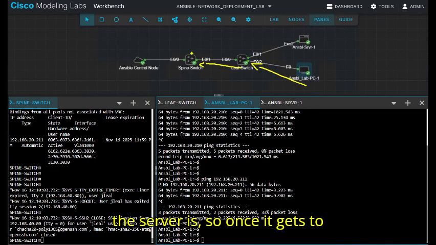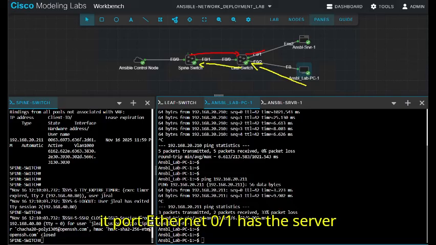So once it gets the packet from the computer, it's going to send it back to the switch, and it's going to tell it port Ethernet 0/1 has the PC, and then the switch is going to send the packet to the server, and it should have a successful ping between the two devices.